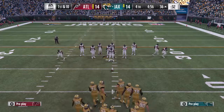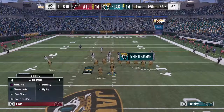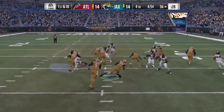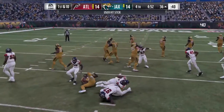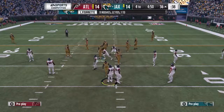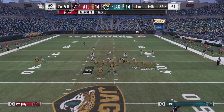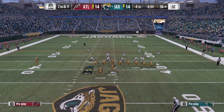But just in general, Charles, on a play like that, how tough is it for the defense to account for a running back essentially being a receiver downfield? It's very difficult, especially if the running back has skills like a receiver, and you're aware of that before the game even begins. So throughout your practice sessions, you're going to want to be aware of him.